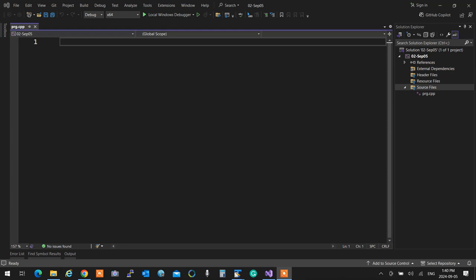Now, C is the mother of C++. We could say with almost full confidence that C++ is a superset of C, which means everything you have done in C works in C++. That's not 100%. Like a fraction of C cannot work in C++ because of certain aspects of safety that are added to C++. And it's getting added every day. As we are going further, C++20, C++22, in versions of C++, this safety is being added more and more. What is the safety? This is type safety.